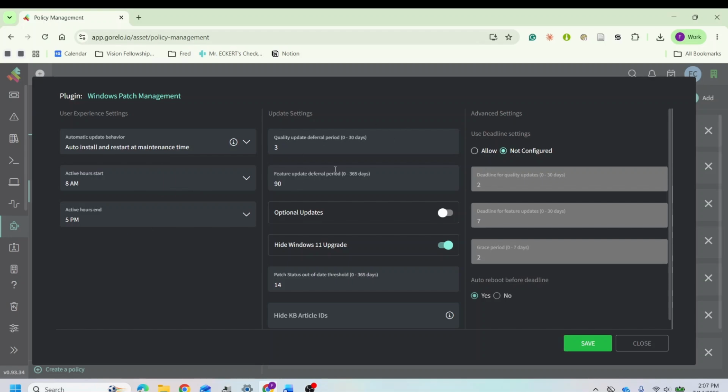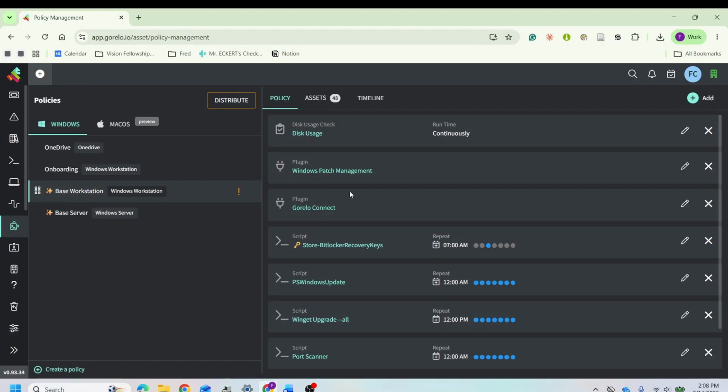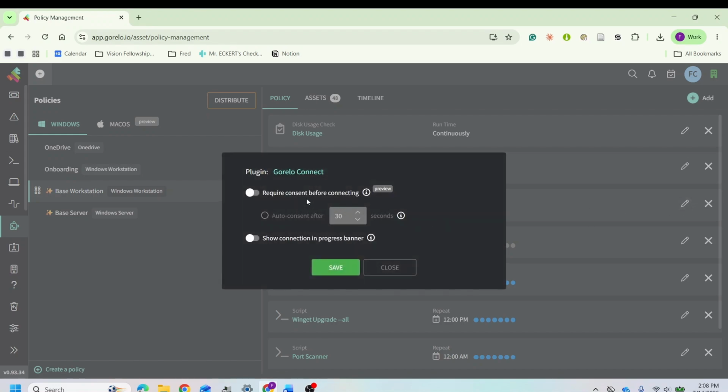It basically tells you the threshold of how old the update has to be before it runs, and then all these different things that you can go through and switch on and off, edit, however you want to do it. And then, like I said, if you edit anything, you hit save. Otherwise, just hit close.